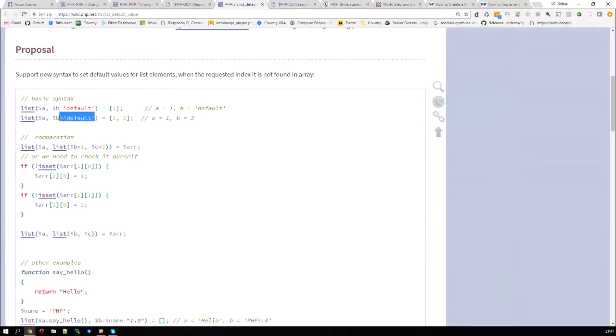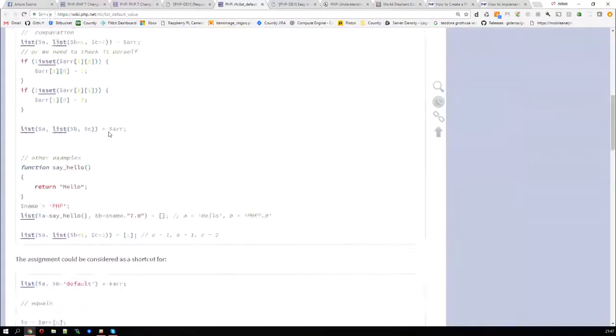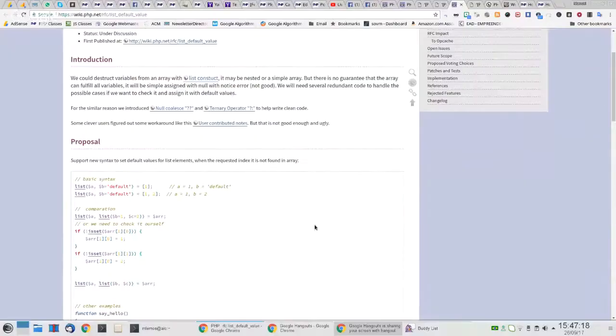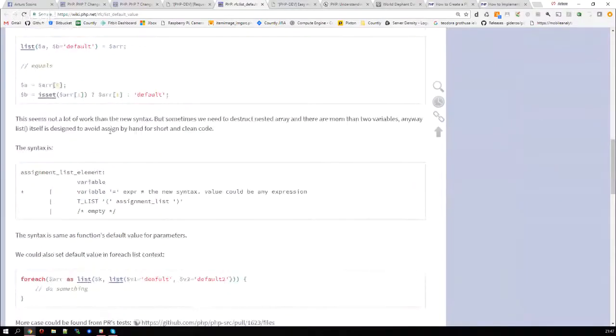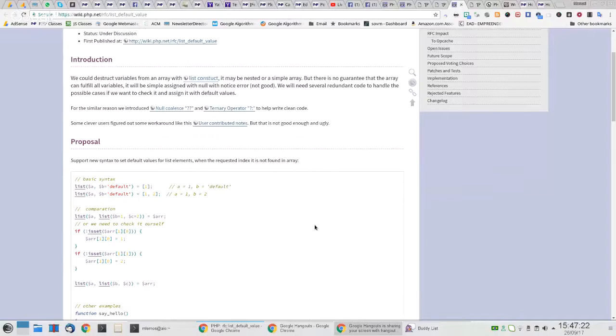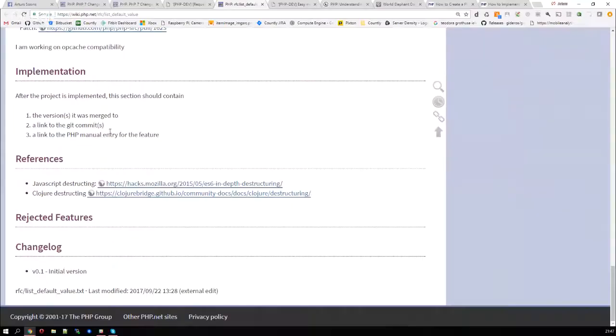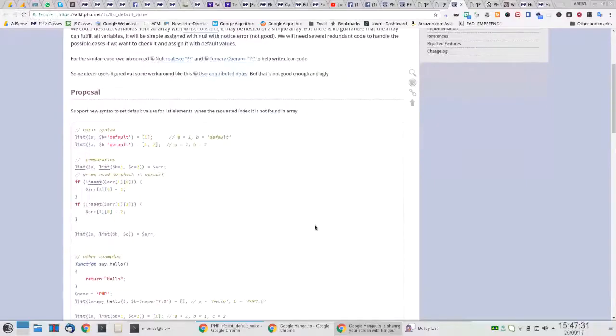So having default values right in is, I think, nice. It's something I would not vote against. I would vote for it. I think this is harmless because it's backwards compatible, so you don't have to be concerned.